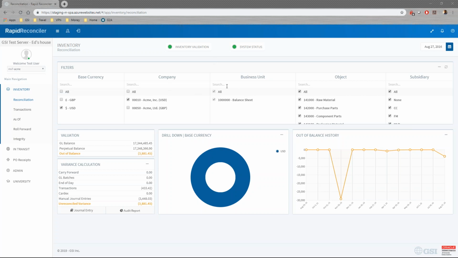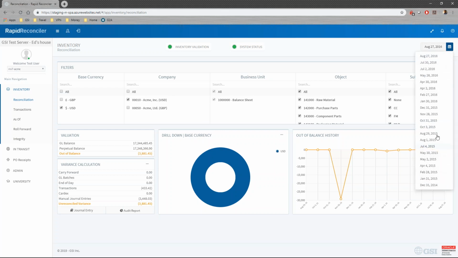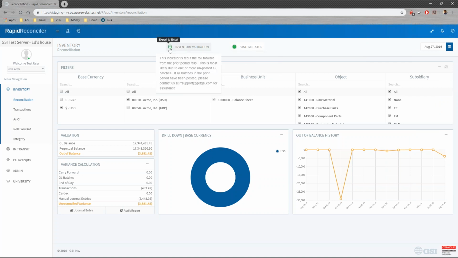Okay, so with that said, RapidReconciler is a database, and a database means that I'm not just trying to reconcile one period. It builds up over time, and I can go back and look at reconciliations from periods past. Okay, we have some indicators on top to give us a quick snapshot view of, does everything add up correctly? Does our validation work? And this is a green-red scenario. And did my job run and complete successfully? And it will tell you when the last time it ran and how long it took. So you get that type of information.